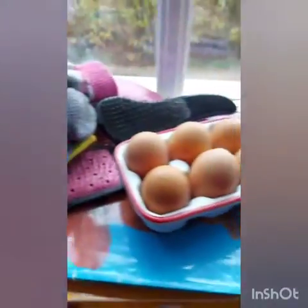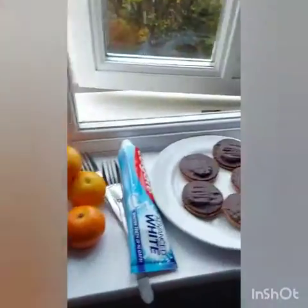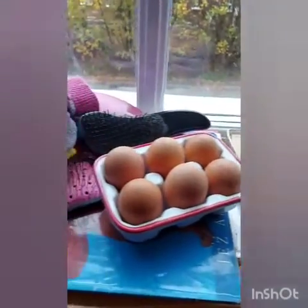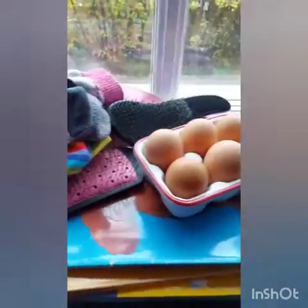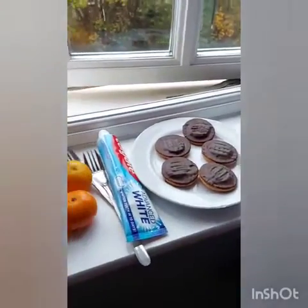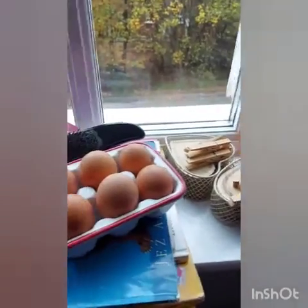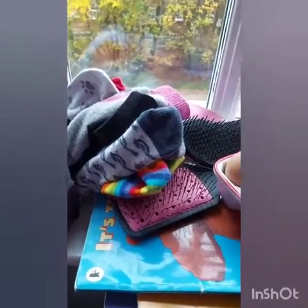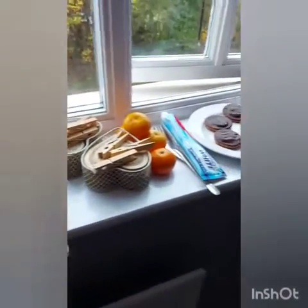These are all the things I have got to put away, and I cannot leave them there like that, can I? Why don't you ask a grown-up to use their phone to time how long it takes you to put everything away neatly and tidily? I wonder how long it's going to take me. I could be a while.